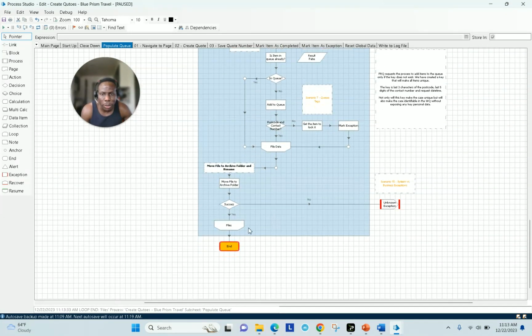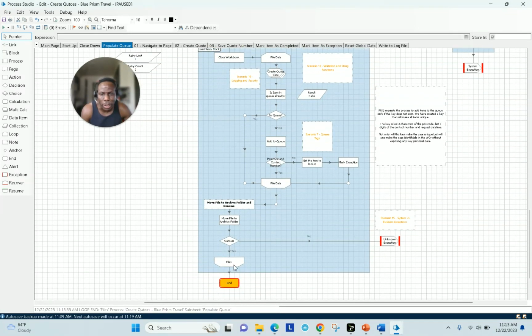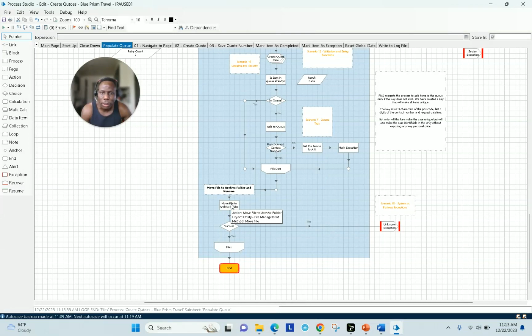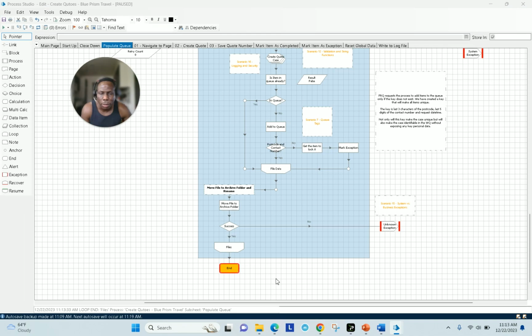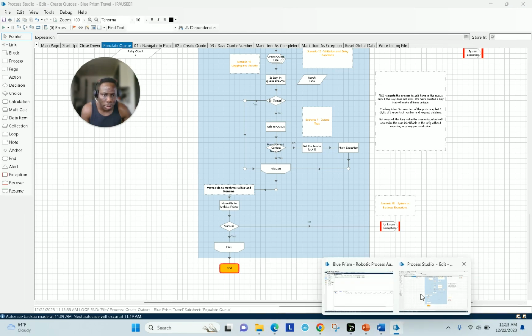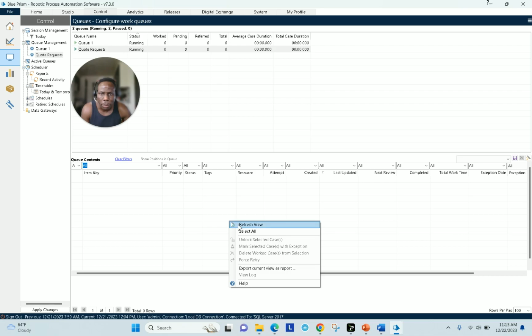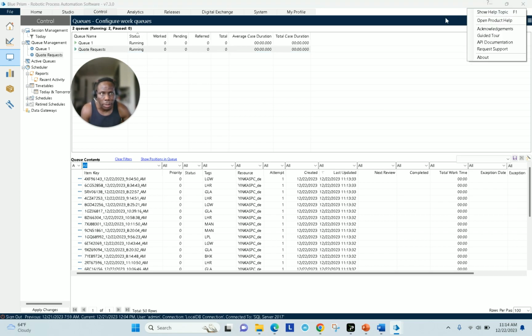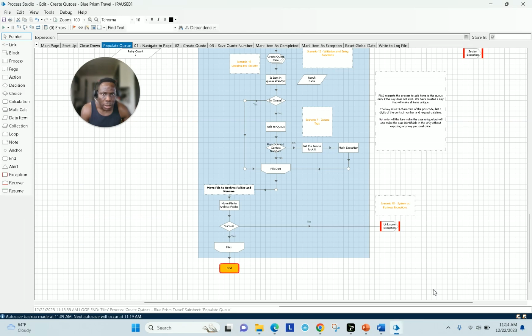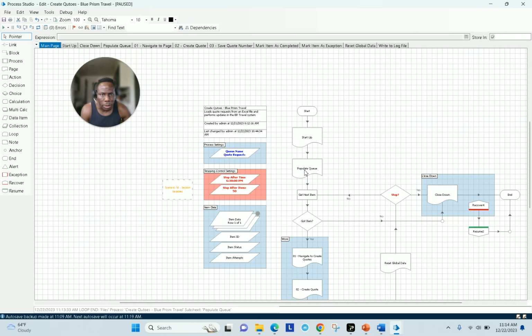All right. So yeah, at this point, I put a breakpoint here because I wanted to make sure all items have been added to queues successfully. The file has been moved to the archive folder, which again we did in previous videos. So I'm just gonna quickly go back to the control room area, refresh the view. Yeah, that's right, refresh the view. So you see all our items in queue. Great. So at this point, it's going to start picking them one by one and attempting to process them on the next page, right? So the next page, according to this main page, it has populated the queue.